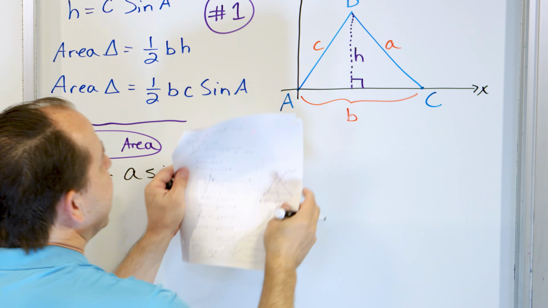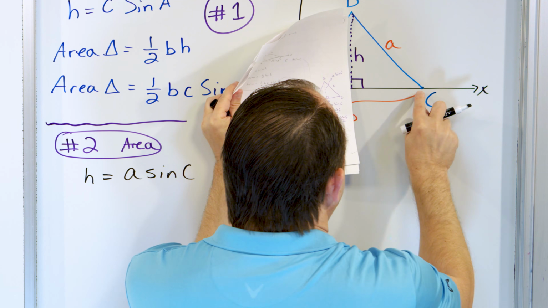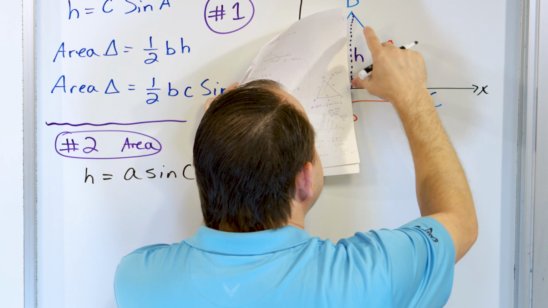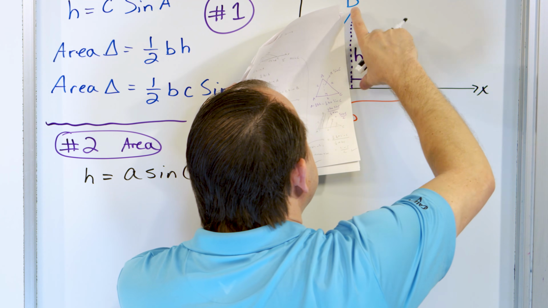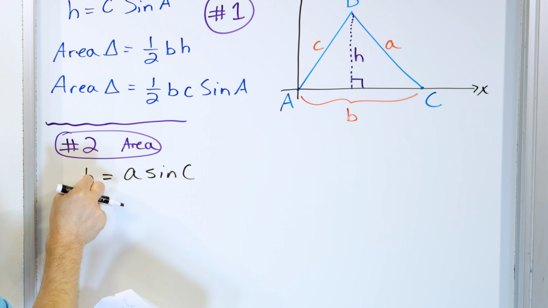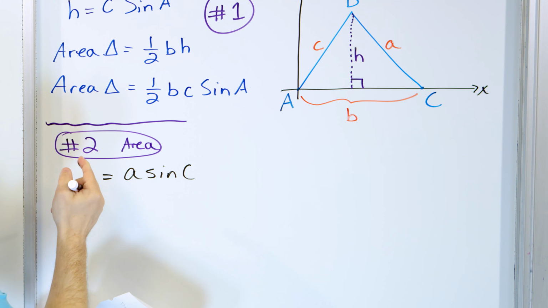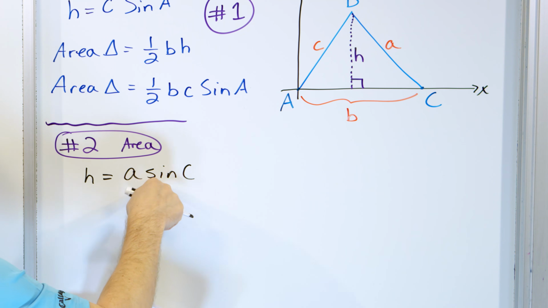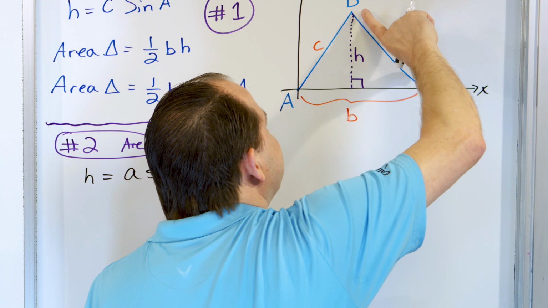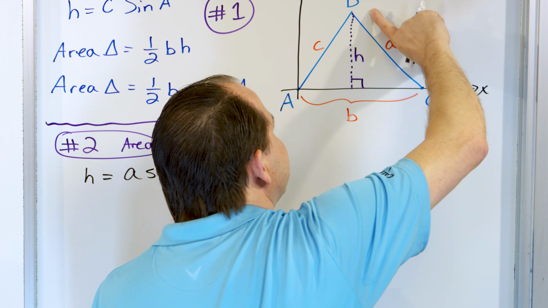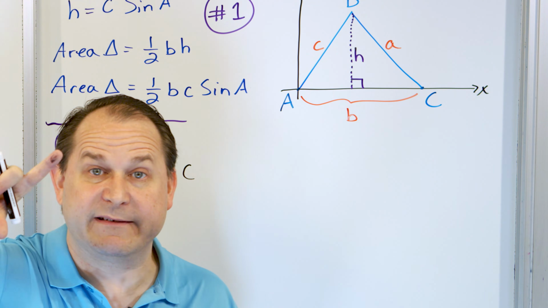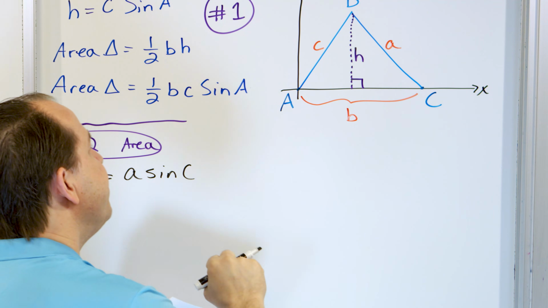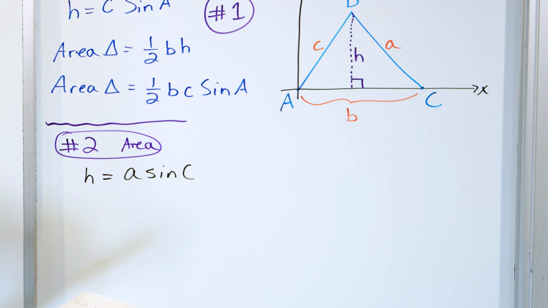How do I know that? Because if I cover it up, I have a right triangle here, and the sine of any angle is its opposite side divided by its hypotenuse. Sine of C, opposite over hypotenuse. So I just rearrange it and say that h is a times sine c. You're saying that this hypotenuse multiplied by the sine projects it and gives us the vertical projection. Remember, sine projects to the vertical component of things. And so h is a times the sine of c like this, okay?